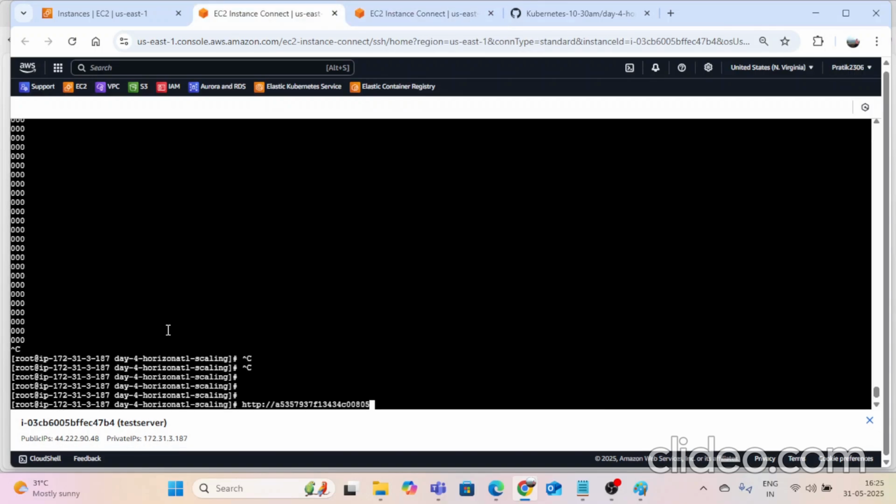But we are unable to see the CPU load. kubectl get HPA is unknown. Why is it not able to get the Kubernetes metrics?